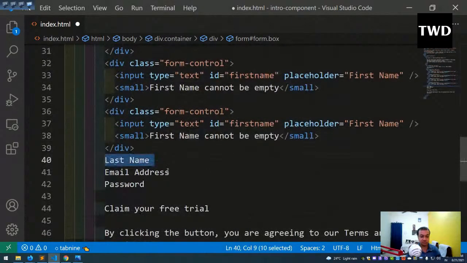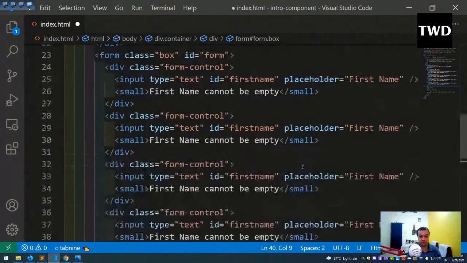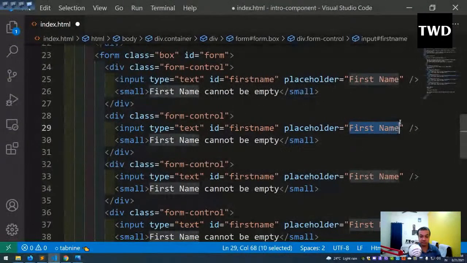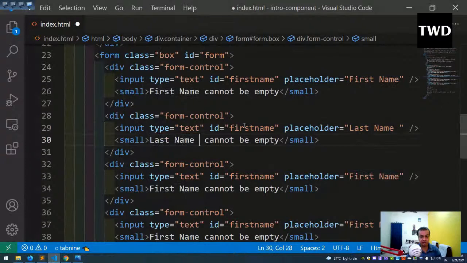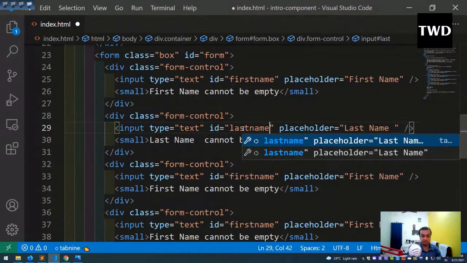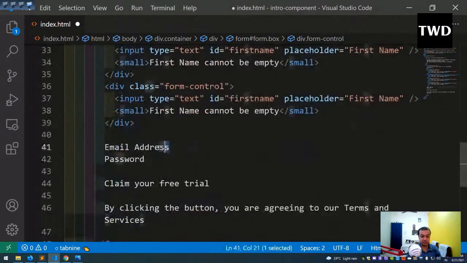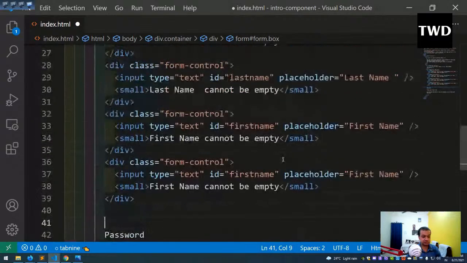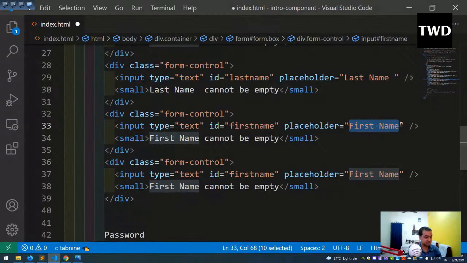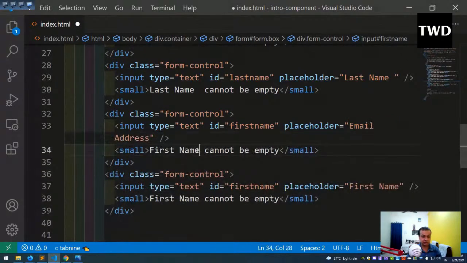This is last name. Last name cannot be empty. Last name, and email address. Email address cannot be empty, because this is also required. Actually, "email cannot be empty" is much better.